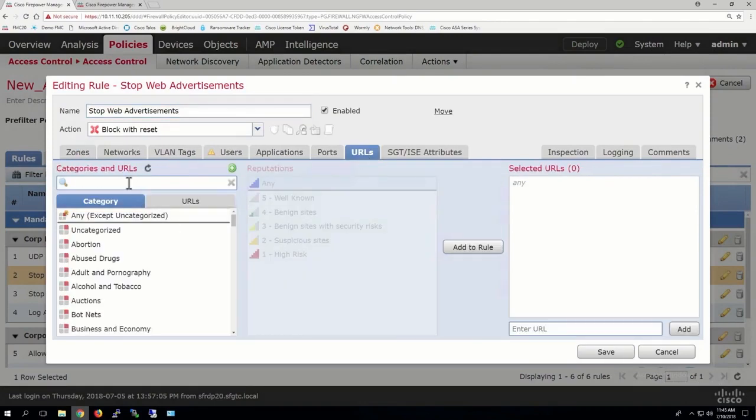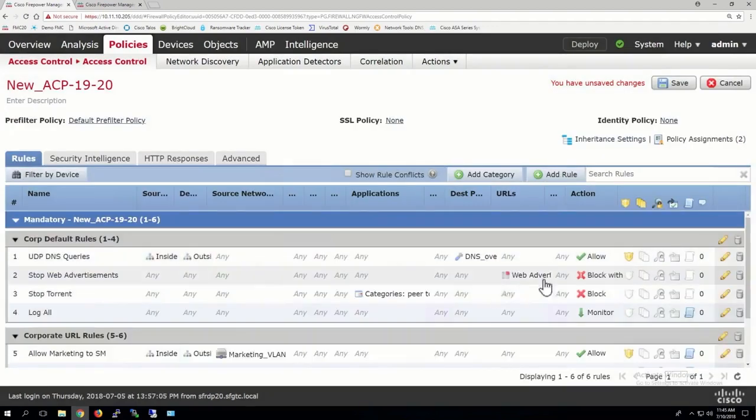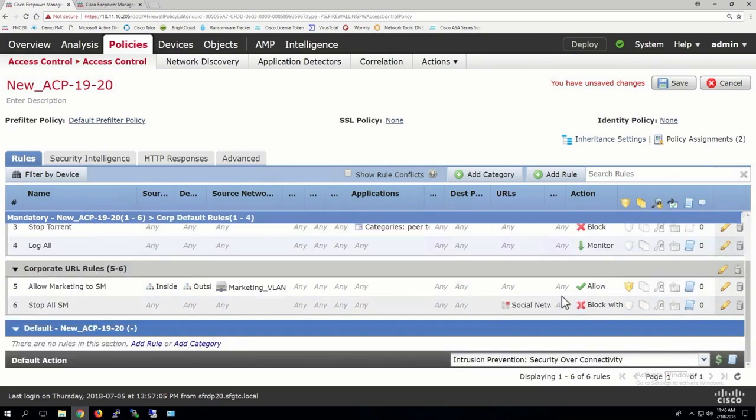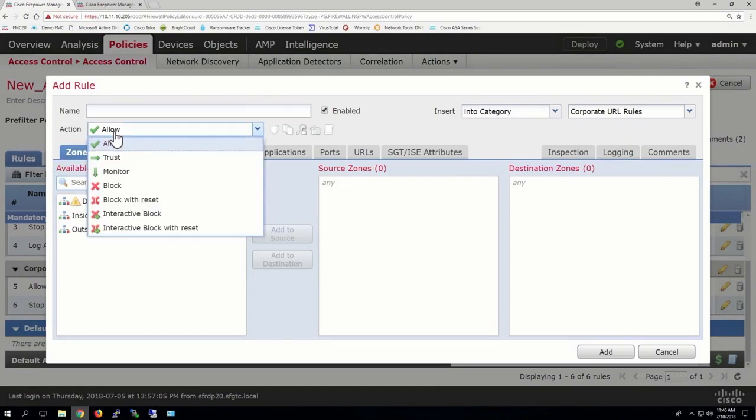And this one was what was that? Stop web. Okay. Now I'm going to make sure it's in there because now it's not a deny IP any, it's only deny web advertisements. Okay. So we want to be careful when we have denies that we make sure that we have some sort of variable in here. Now, the other thing I want to do is say, the boss says, well, they can watch some news, something like that. And I'm like, okay. So we're going to say we're going to not allow news.